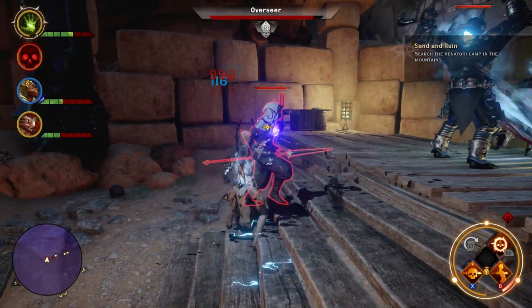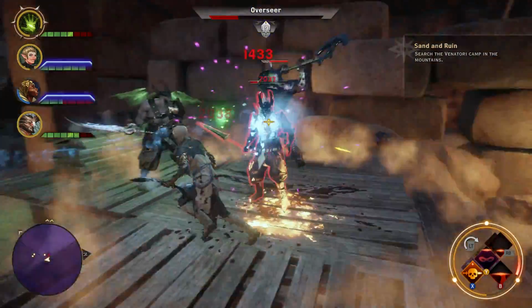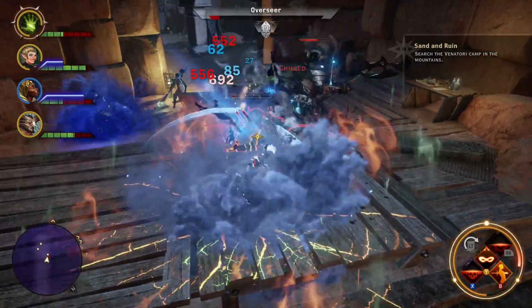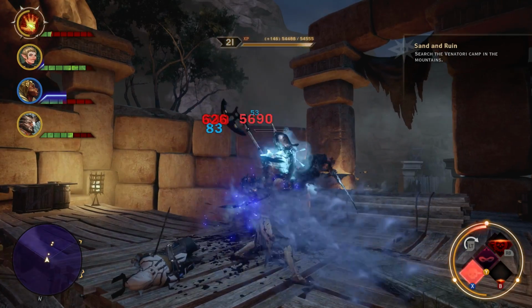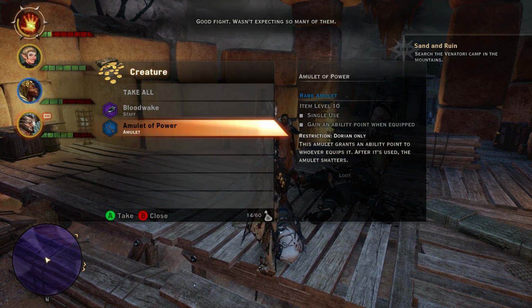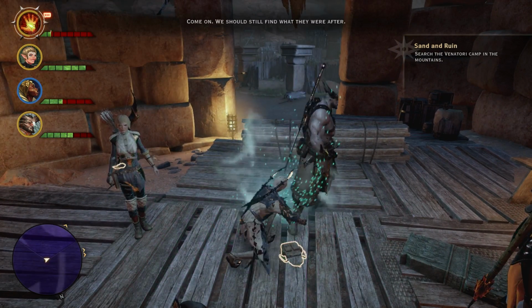Oh, you're kind of a dick-looking guy. And boom! There goes the mark. I don't know what you're doing, but I don't like it. Bloodwake and an amulet of power for me. Oh, Dory, never mind. I got real excited for a second. Spirit attack, constitution, heal bonus. Not that good, but whatever. He's dead.